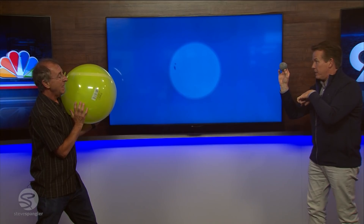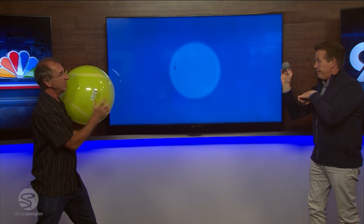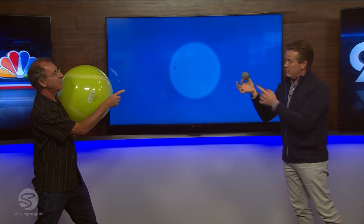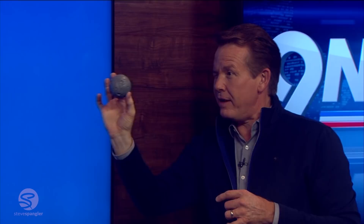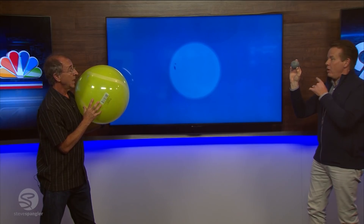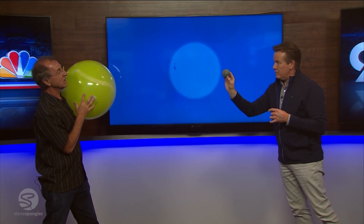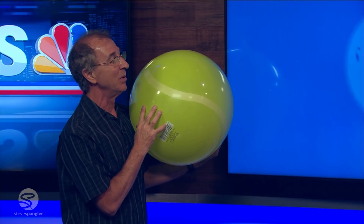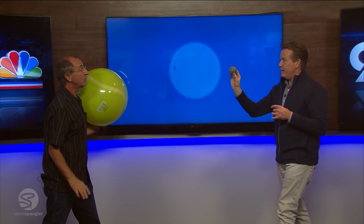It just covers up the entire sun. That is what an eclipse is. Now a lot of times people say, how can such a small moon cover up the whole sun? Well, in terms of balls, this ball is five times as big as that ball, but it's five times as far away from your eye, and so it exactly covers it up. The real sun is 400 times as far away as the moon, but it's also 400 times as big as the moon. And that is why people on earth can see eclipses — it's just a lucky coincidence that we can.